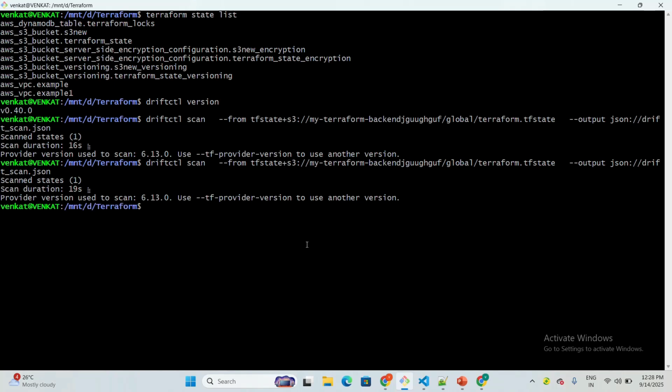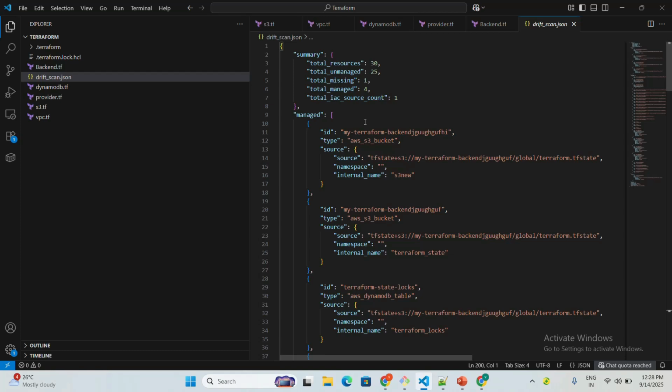See, Terraform is a beautiful tool. In Azure, the native infrastructure as code is the ARM template, and in AWS there is the CloudFormation template. But as a DevOps engineer, if we learn Terraform perfectly, we can manage any cloud, not only Azure, not only AWS, but GCP and Alibaba, anything. Which tool is very helpful to DevOps engineers? That is Terraform. See here, missing resources is 1. Total managed resources is 4 only. Total unmanaged resources is 25.